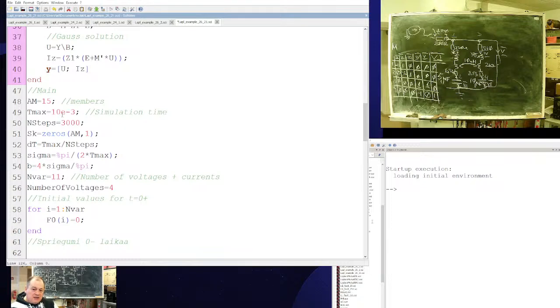This one, time of simulation. Numerically, I will calculate within limited time. I will not get an ideal function as a time function as analytical. I will get a set of values. So these values will be, okay, maybe for 100 milliseconds. Number of steps, maybe I will increase to 5,000. It's the number of steps within this interval, within this 100 milliseconds.